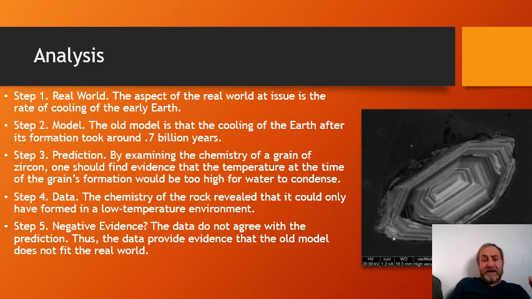What's the data? In fact, the chemistry of the rock revealed that that really old piece of zircon could only have formed in a relatively low temperature environment. So step 5, is this negative evidence? Yeah. The data does not agree with the prediction. So the data provides evidence that the old model doesn't fit the real world.